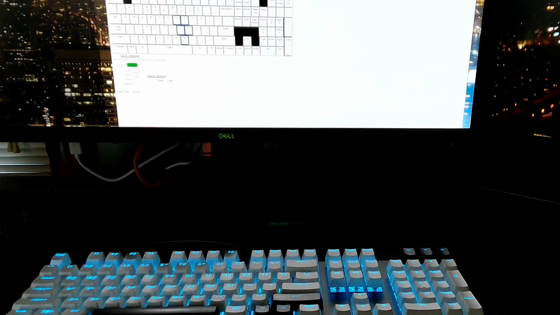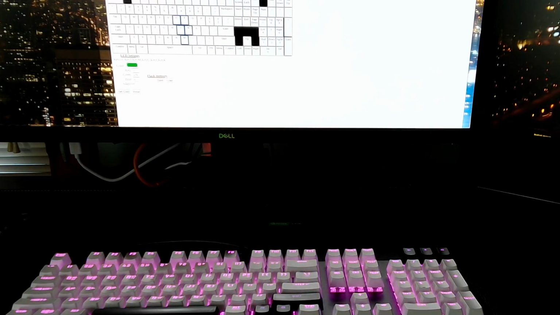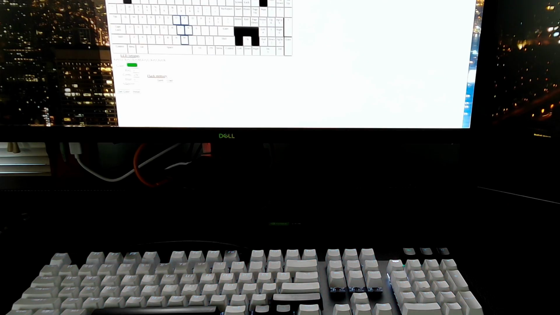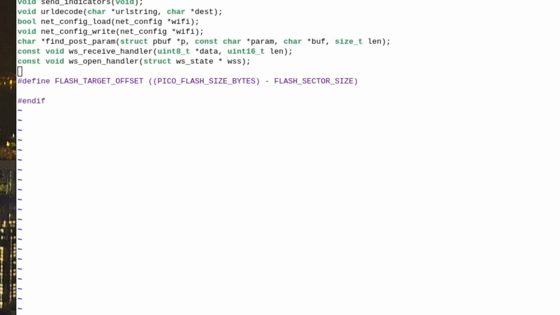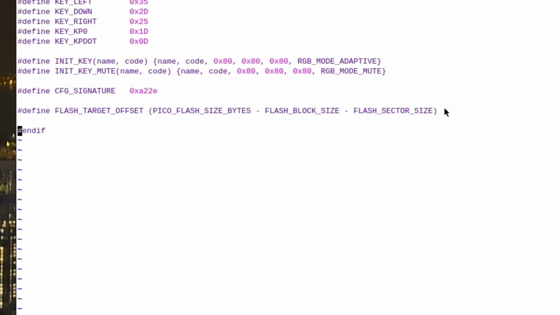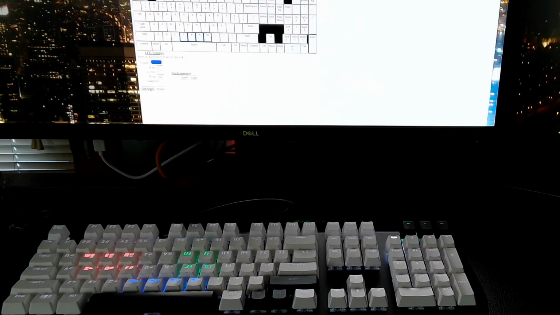Most examples from the original Pico save data to the last block of the flash memory, but the E10 errata on the Pico 2 means that the last block is overwritten whenever new firmware is flashed, and that will erase those saved settings. So taking note of this, we need to move the save address to the second to last block instead, and we can save the database with the individual key color settings to the persistent flash in that location.